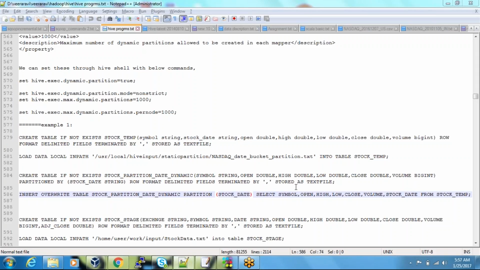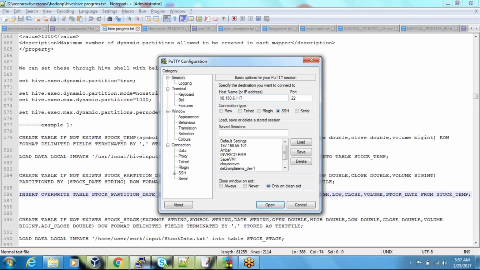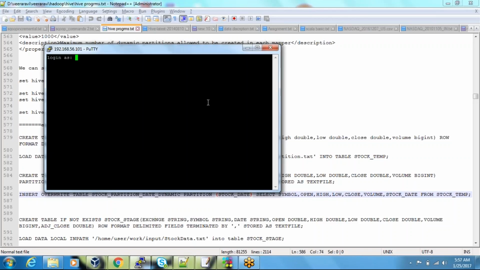One question on this dynamic partition. As we are loading the data into a temp table and then loading into the table for the dynamic partition, it will automatically create all the partitions. But as the data grows, suppose the source of the data is something else which will be feeding in further, how will we handle that kind of scenario?